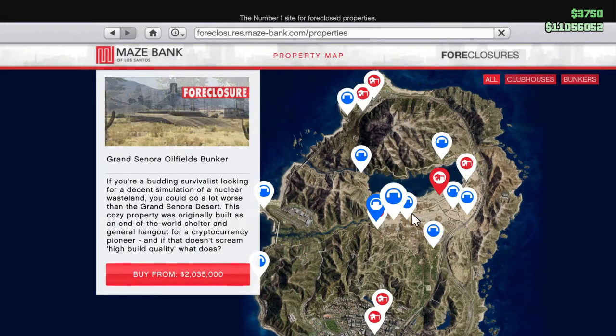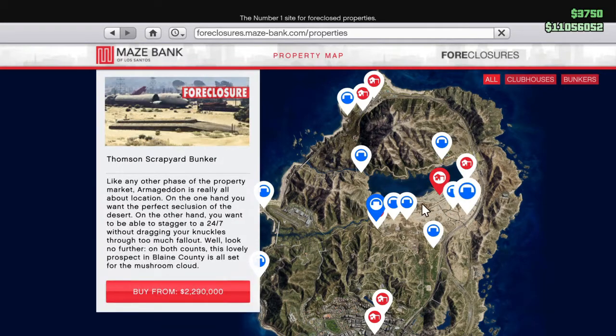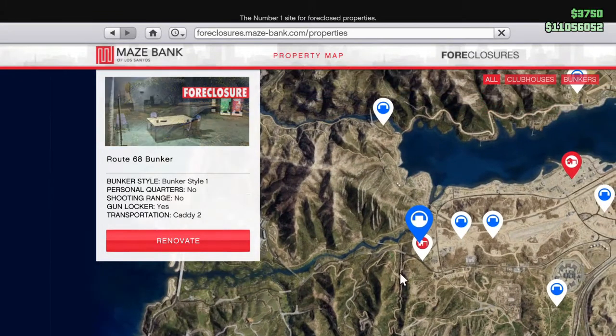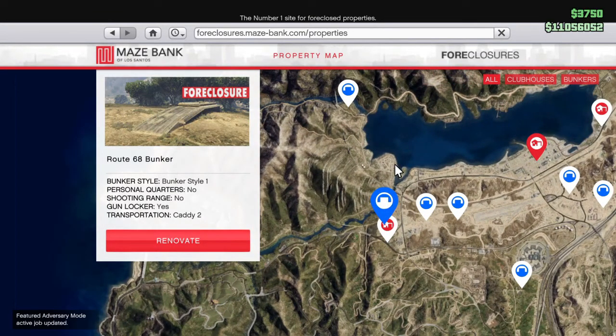Now, they all may be $800,000 more, but I think they're worth it. This one was the cheapest one in Sandy Shores, that's why I went for it, and I find it kind of useful. So that's the first thing I would get.